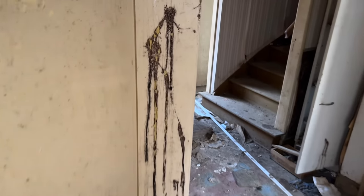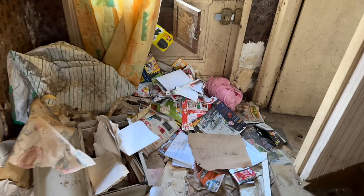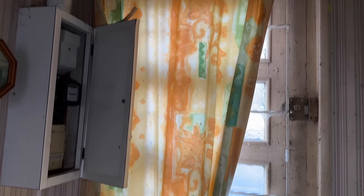Now we have got a room here on my right, but I think we'll go this way into the main hallway. Yeah, we can go into that room here, but look at this first, guys. All of the mail which has just been piling up against that door. That door hasn't been opened in decades. This house must have been abandoned for at least 15, 20 years. Try and find some kind of a date on something to try and clarify that.